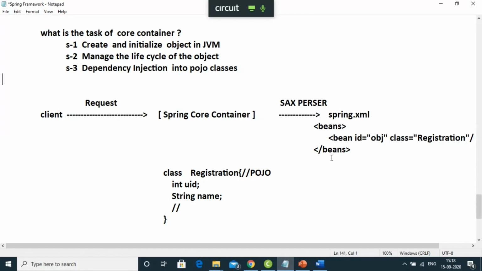Based on the syntax written inside spring.xml, the container will go through it, create the object, and return it to the client.